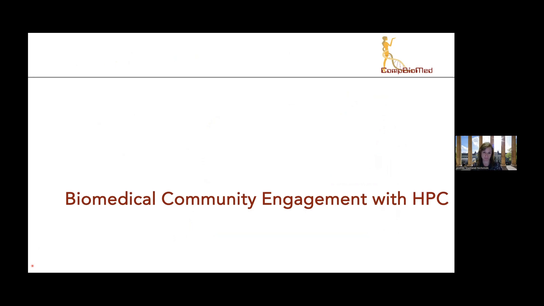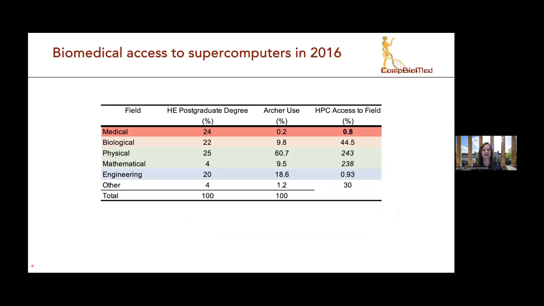A really important part of this is working out how to use these technologies with people who are primarily in the experimental or clinical biomedical community, where very little computational work has been done. When CompBioMed started as a center of excellence in 2016, only 0.2% of the use of Archer — one of the UK supercomputers — was for medical work, and 9.8% was for biological work. There was a disproportionate usage by people in mathematical, physical, and engineering sciences, and it wasn't due to fewer people going into the biomedical field — it was due to fewer people in the field using these resources.